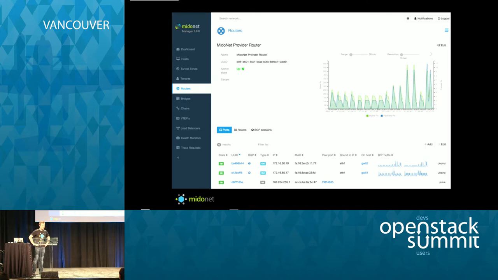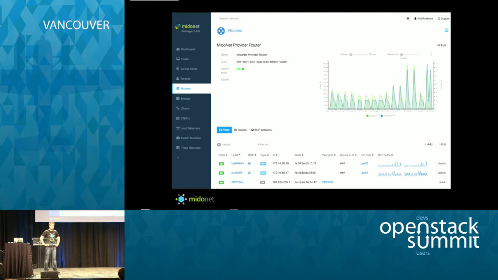So the first sort of basic thing that we did is we gave you real-time metrics on all of the virtual objects. Since we have an object-based system, essentially you can sit on top of any object and get all of the information that you want out of it. In this case, what we're showing here is our dashboard for our provider router object. This is the aggregation unit for everything external to the cloud.